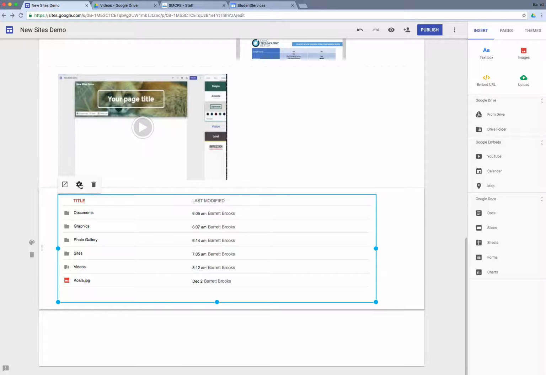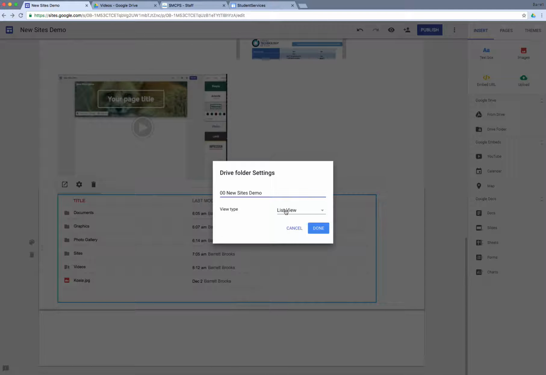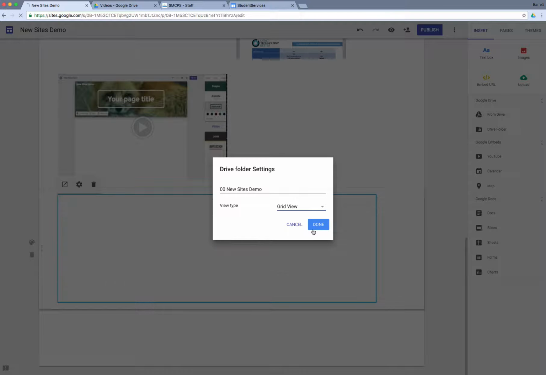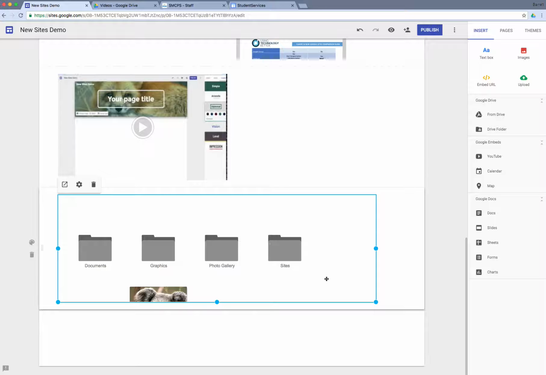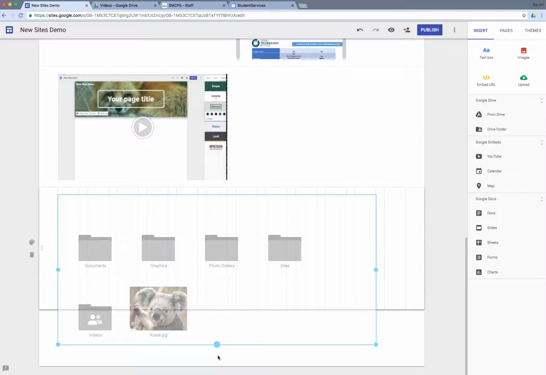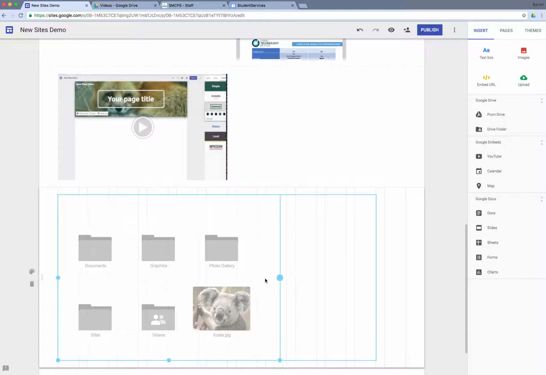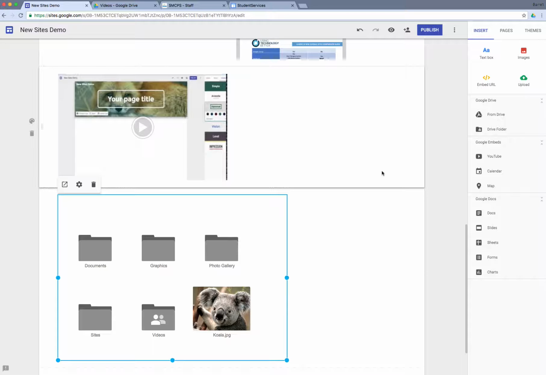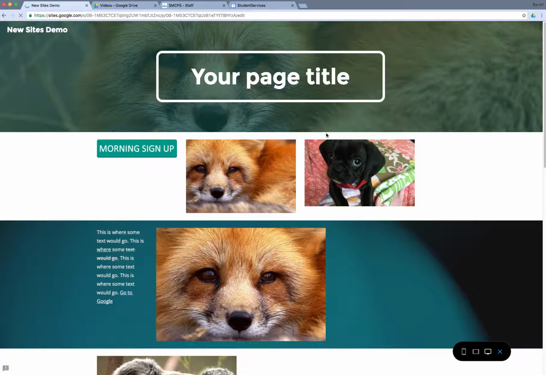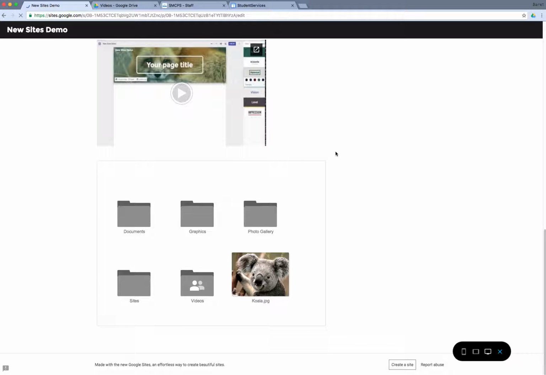When you select the Google Drive folder tile that has been created, you get the resize options. And there is a settings gear at the top here. It gives you list view or grid view. Depending on what is going to be in the folder, you could do one or the other. To kind of get an idea of what this is looking like at any time, I can hit preview. And if I scroll down, I see, hey, here's a window to Google Drive.